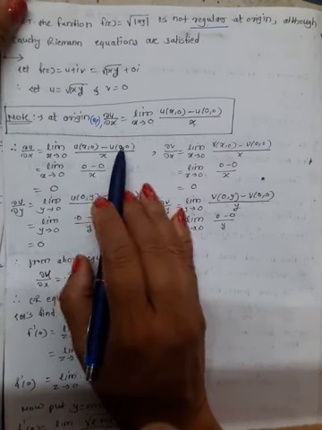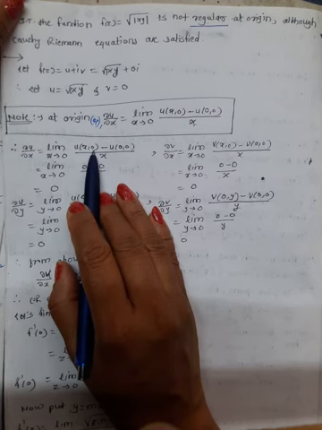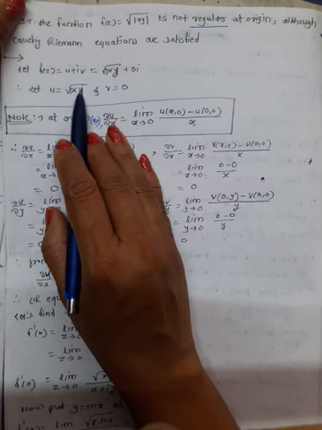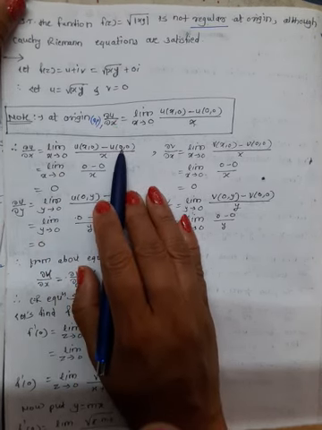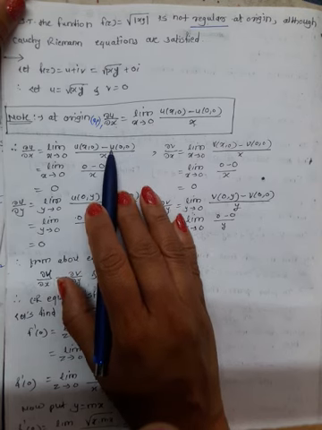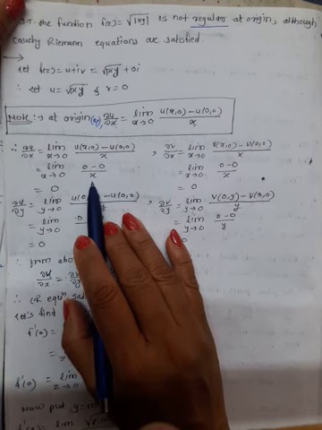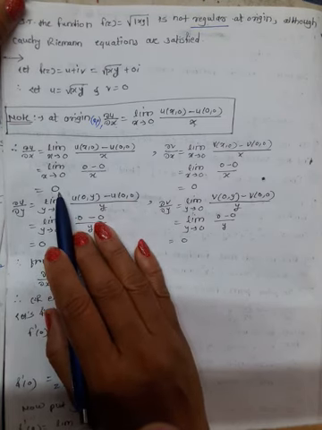Now what is u(x, 0)? Put the value of y in u as 0. Put y equal to 0, then u becomes 0. Minus u(0, 0) means put x equal to 0 and y equal to 0 in u, which is again 0. 0 minus 0 divided by x, the numerator is 0, that's why the answer for this is 0.